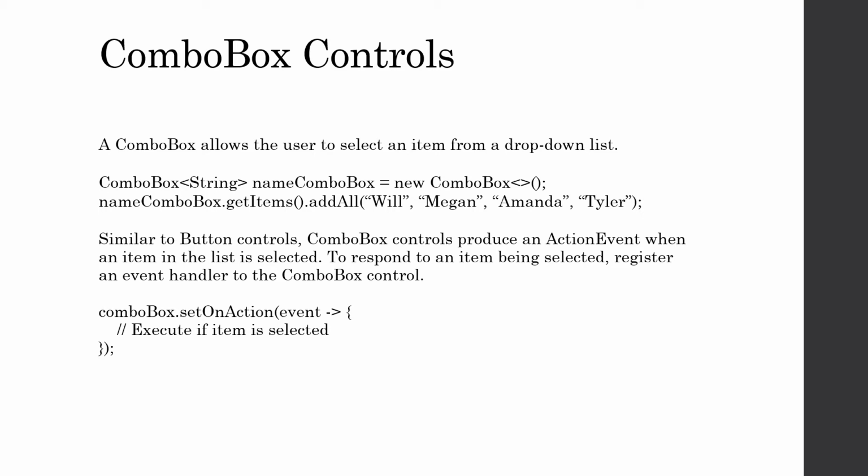Alright, so in this video we're going to take a look at the ComboBox control. A combo box is going to allow the user to select an item from a drop-down list. Anytime you've seen one of these controls in, say, a form, probably the most common situation is when you're specifying for your address, maybe the country that you live in.